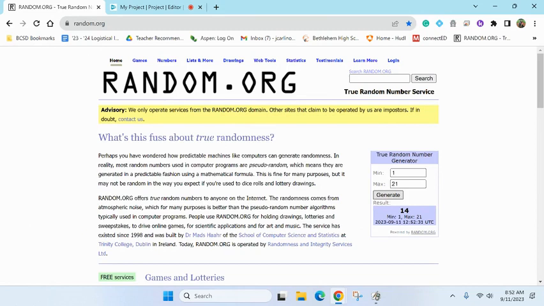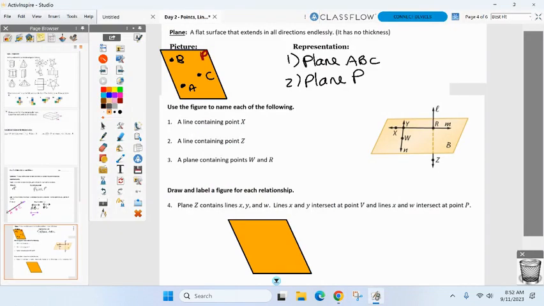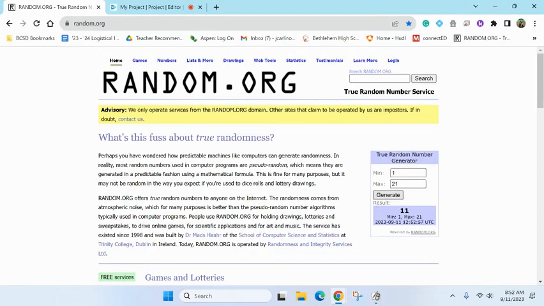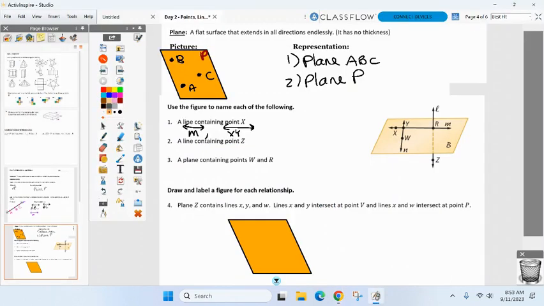Woo, 1 for Stephanie. Line M, all right. She chose to use that one on the end. Line M, good. Others, if you use the points instead, you could have had X, Y. Look, any combination of X, Y, and R. You got to have 2 of them, remember. All right, perfect. Good job. Give me a line containing point Z now. How about a line containing point Z?